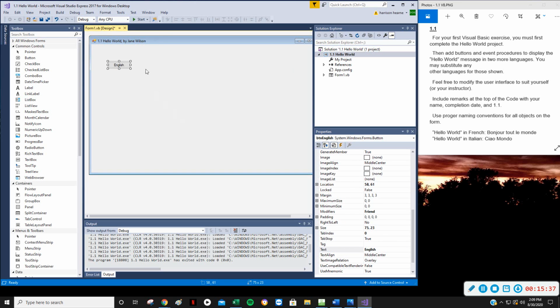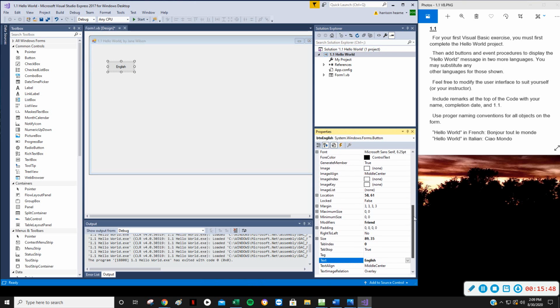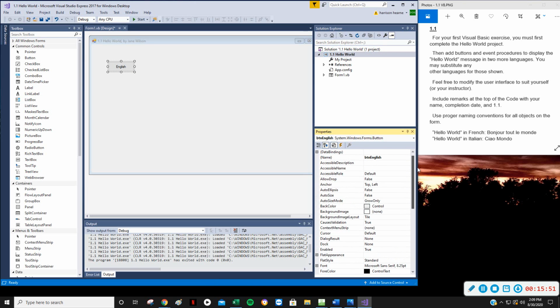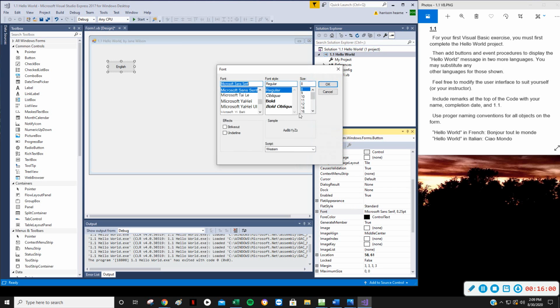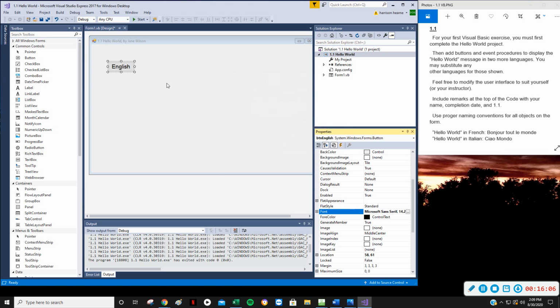Now that's pretty small. You can play around with sizing things. You can make the button, of course, bigger if you like, but you can also change, and you should spend some time doing this, you could also come in and say, well, hey, how about the font? Maybe I want to change the font. Let's see what happens here. Oh, there's a dot, dot, dot. Maybe I want to change the font to be size 14. All sorts of other things you can do as well. Oh, okay, so I can do those kind of things.